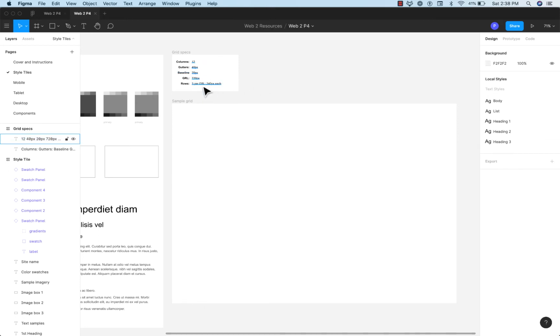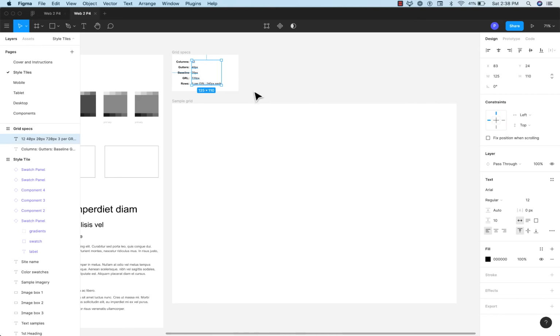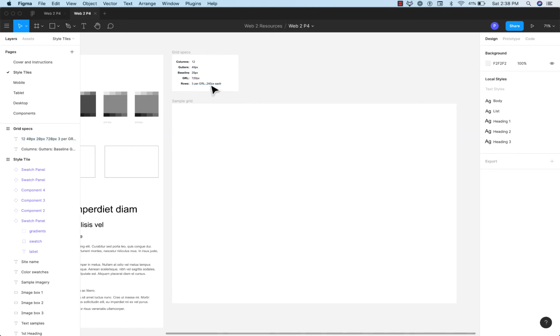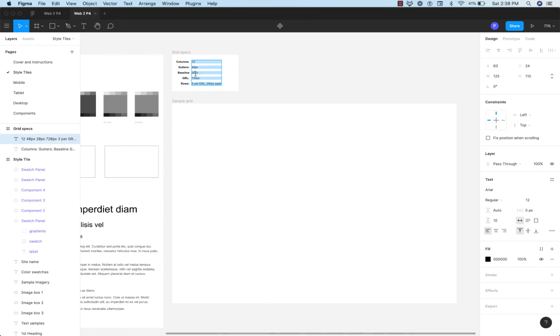You are always welcome to use this base set. I think it's a good solid starter set, but note that it's not really the best fit for every set of type. And the key is what you're doing for your actual baseline grid. If you change your baseline grid or want to use something else here, then the whole system should be reconsidered, particularly what you're doing with the golden ratio line and the rows.